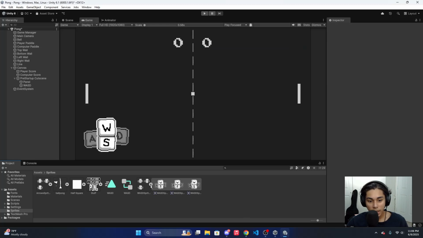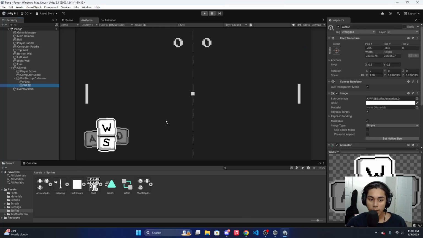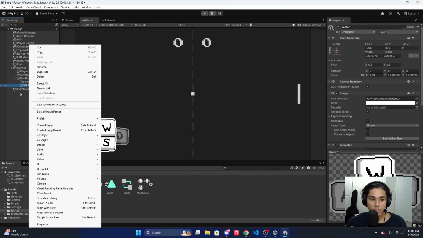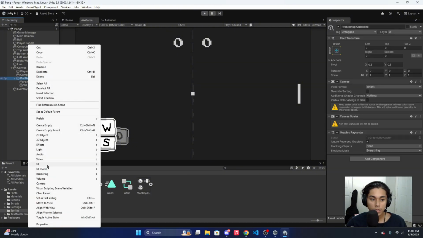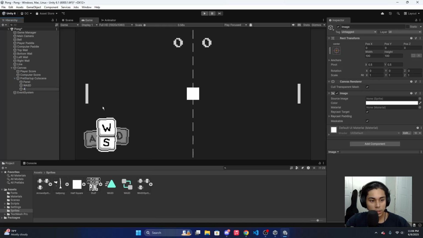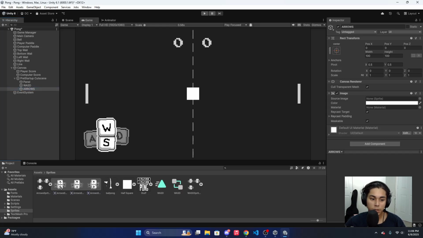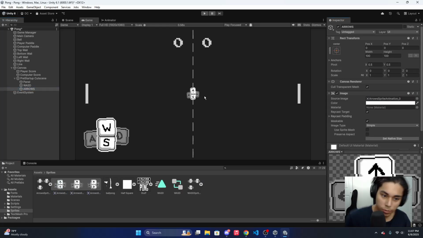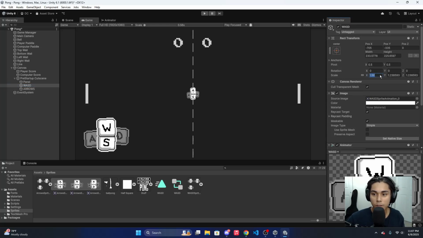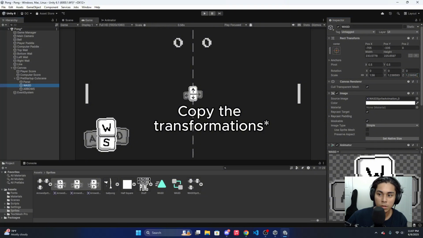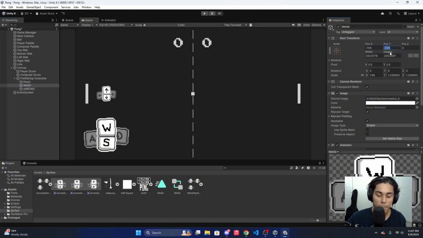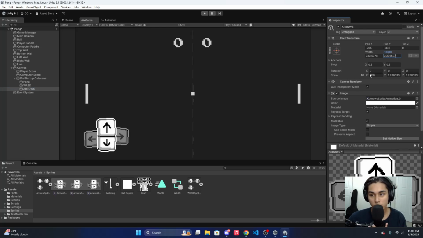Okay, guys, I think I figured it out. What you want to do, I have one on this side. I'm going to add it to this side. I'll show you my process. So we go to this canvas. Let's go to UI, image. I'll call this one arrows. So in arrows, for my source image, I'm going to have it be the first thing of our sprite. Then I'm going to copy these down. If you don't use random numbers, you don't have to just copy paste it. But basically, yeah. Then I'm going to want this X to be positive, and now it's on the other side, right there.